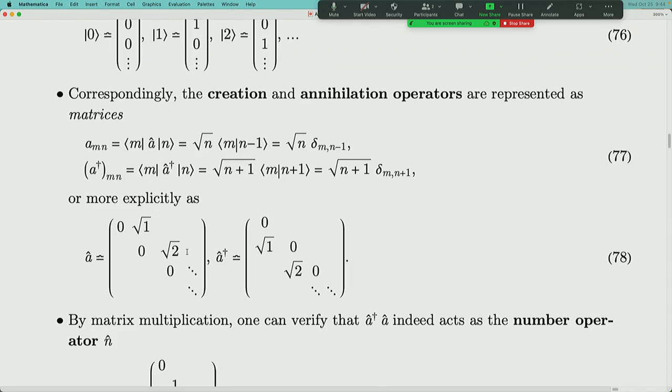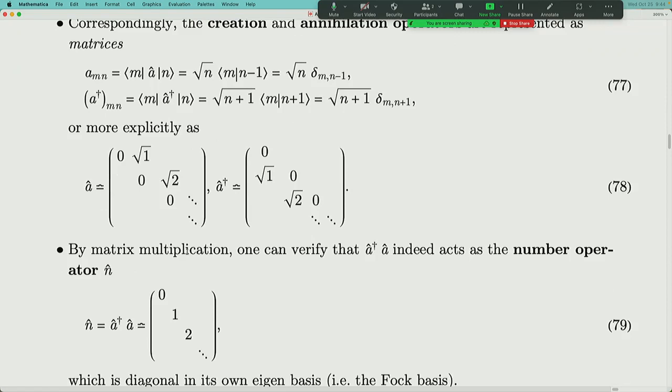And then by this matrix formulation, it's very obvious that A dagger is indeed the Hermitian conjugate of A, because these two matrices are related by transpose followed by complex conjugation. And here there's nothing to complex conjugate. All the matrix elements here are real. So all we are doing here is just transpose. Now we can say, okay, A dagger and A previously were quite abstract. Now we have something we can operate on. It looks like a matrix.